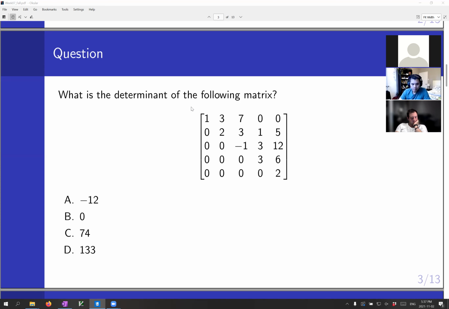The truth about why the signs alternate and why determinants seem so hard is because what you're actually doing is computing a volume, all right? Somewhere in the background, in this case, there is a 5-dimensional shape that this matrix represents. And what the determinant is doing is calculating the volume of that shape, right? Now, obviously, it's very hard to visualize because most of you probably aren't very good at thinking in 5 dimensions, right? But there is a 5-dimensional solid that is occurring. And what the determinant is actually doing is computing the volume of that 5-dimensional solid.